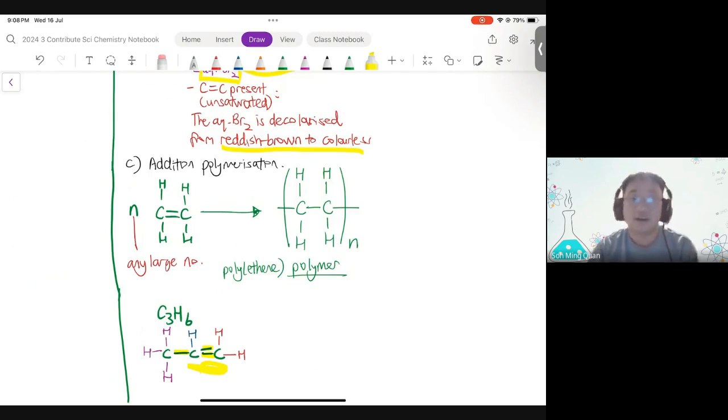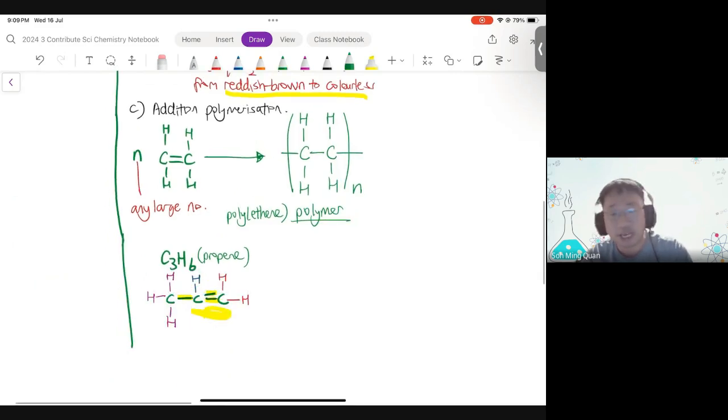Clear? Now, this molecule is commonly tested. Of course, this is a 3-carbon alkene, so it's propene. Propene is very commonly tested, so you need to know this. Many students make the mistake because they wanted to fill up something in the blank space below. Please don't do that. Just ensure every carbon has 4 bonds around itself.